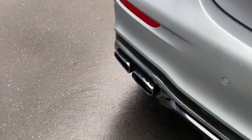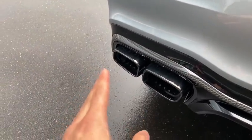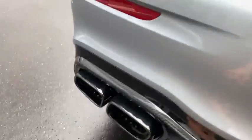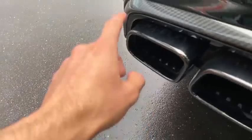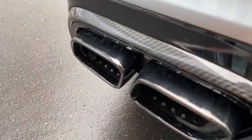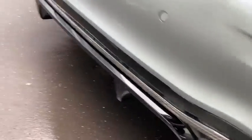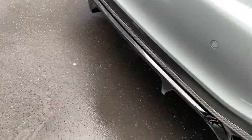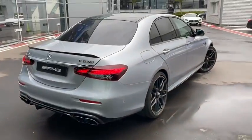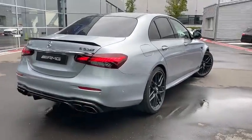Let me show you a direct view of the beautiful rear. The new updated exhaust tips from AMG for the E63 — really looking nice, finished in black since we have the Night Package. Then a few carbon parts run through the diffuser, with AMG engraved inside and the grilles which really look nice. Since we have the performance exhaust mounted, the carbon part running through the whole diffuser and the new updated diffuser also finished in black looks absolutely fire. How do you guys like the rear of this updated E63S? Comment down below!